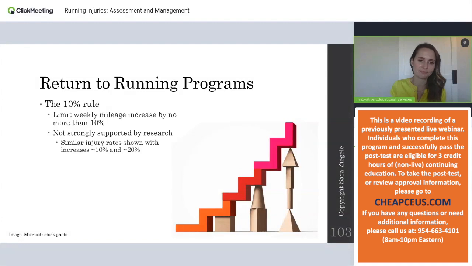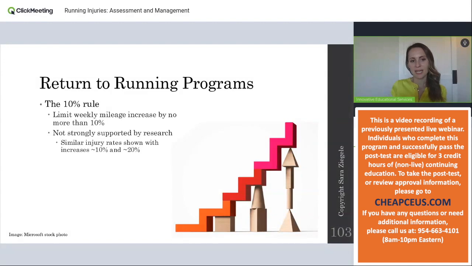So that general stepwise program was historically referenced as how much you could increase without increasing your risk for injury. There was some interest in really challenging that in the research because it was really slow and a lot of people had a hard time really keeping it that slow. So they wanted to know, if I did more than 10%, how much more than 10% can I do before I start to put myself at risk?